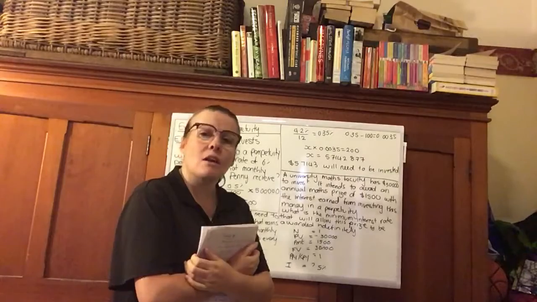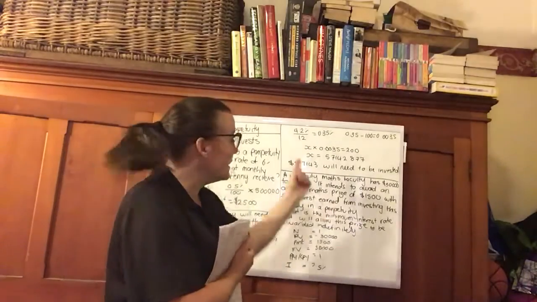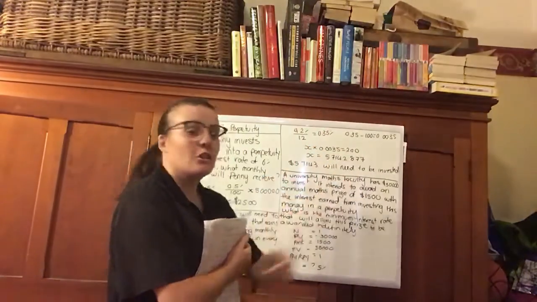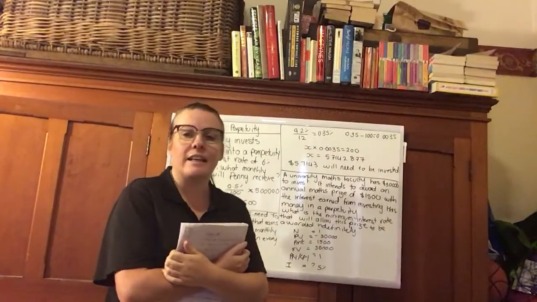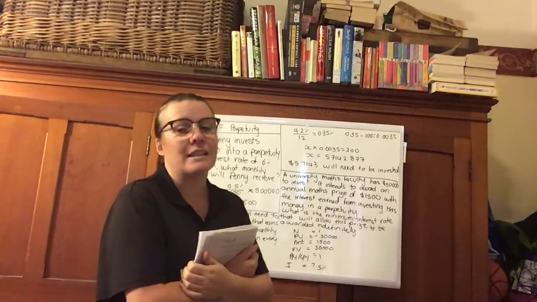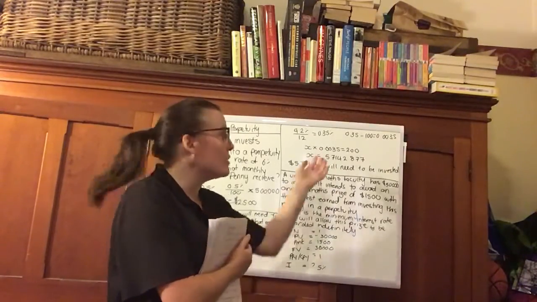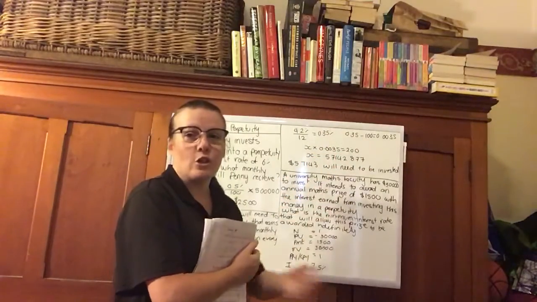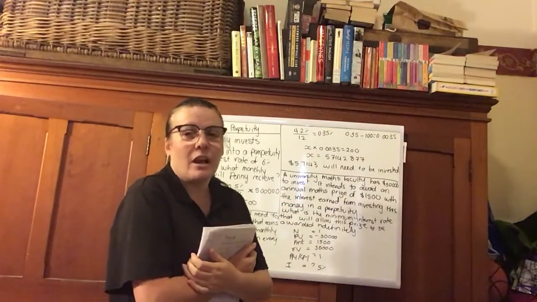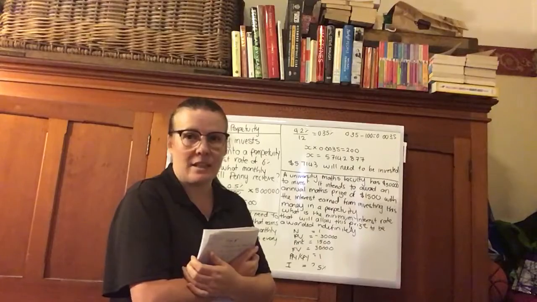Alright, use the solve function on your calculator, set it up like this, use the solve function on the calculator to prove that you get exactly the same answer when you use the solve function or when you use the financial solver. Either way will get you the correct answer.